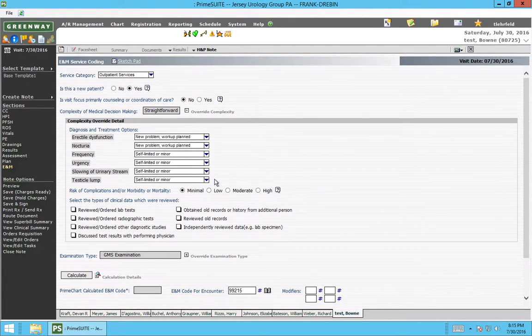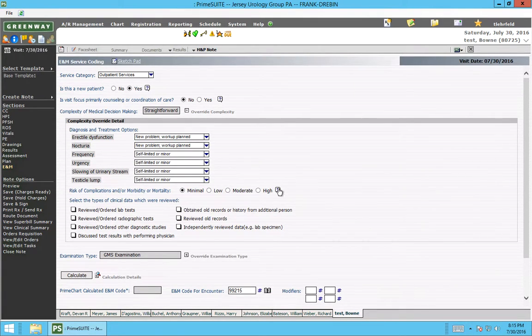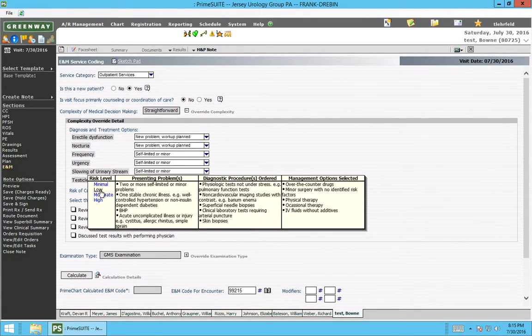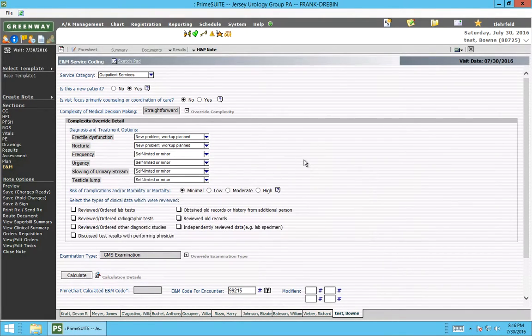And then you need to understand, after you choose everything in the E&M, the risk levels. And this takes time to understand: low, moderate, high. So moderate, we're going to fit in this because of minor surgery with identified risk factors, we meet it just for this criteria.